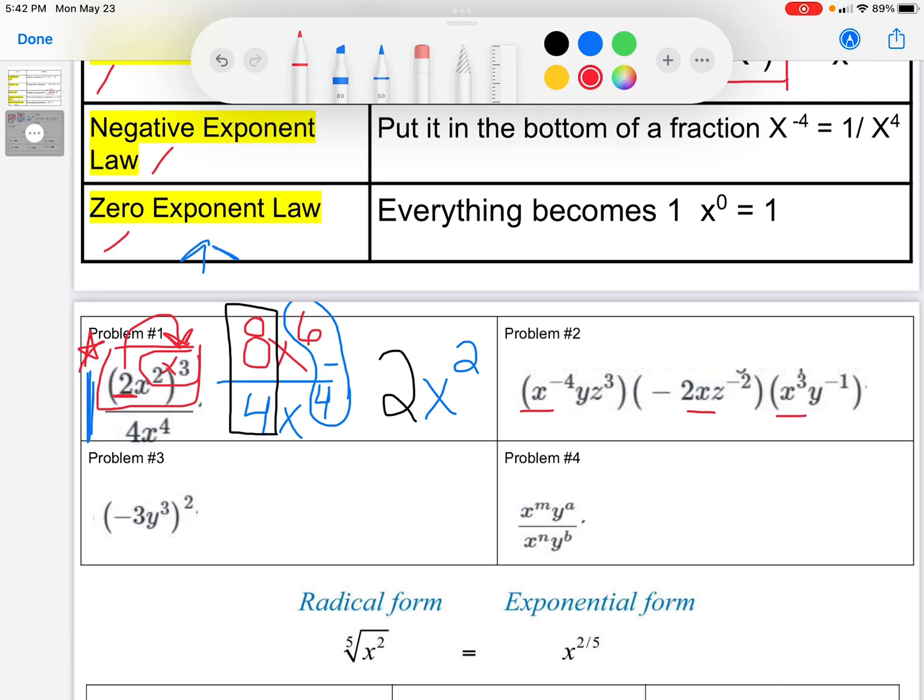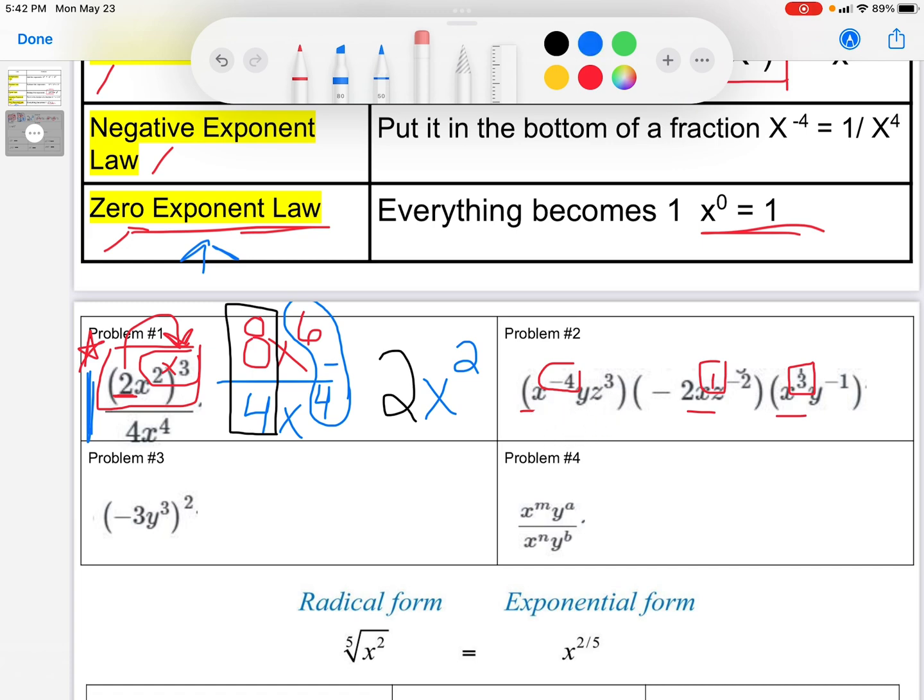So multiplication law states that we are adding our exponents. So I'm going to go through here. I'm going to take my first exponent, -4. I'm going to add it with, I know you don't see an exponent with that second x, but there is a 1 there. So it's going to be -4 plus 1 plus 3. If you put that in your calculator, you're actually going to get 0. And whenever you have a 0 exponent, as this law up here says, it's just going to become a 1. So really my x's cancel out.